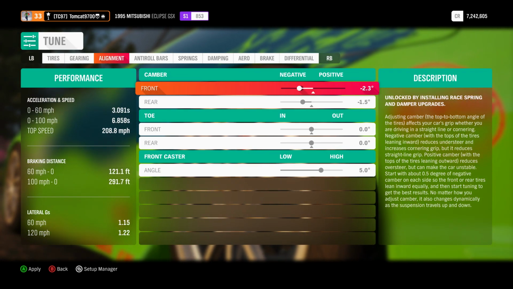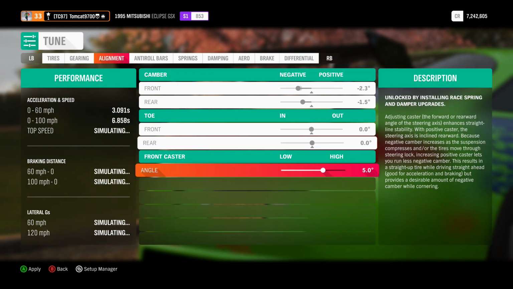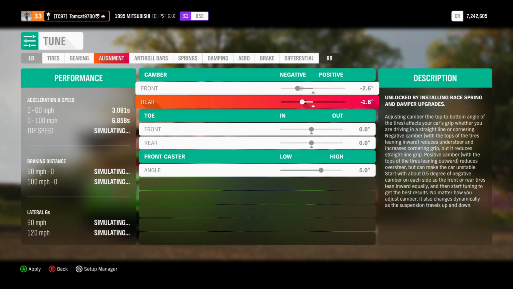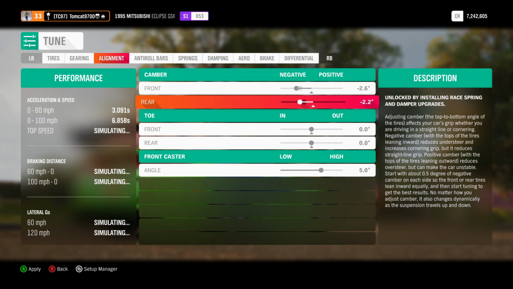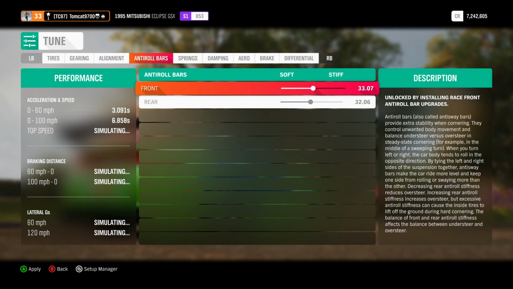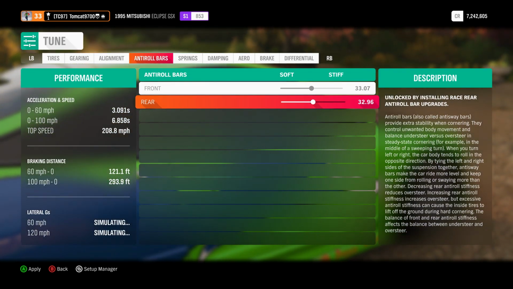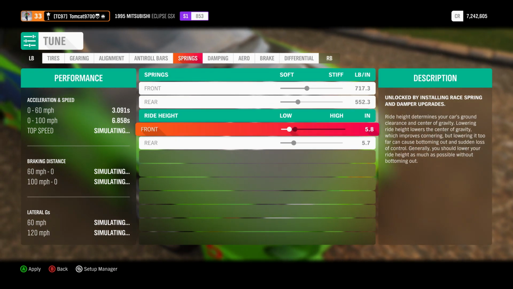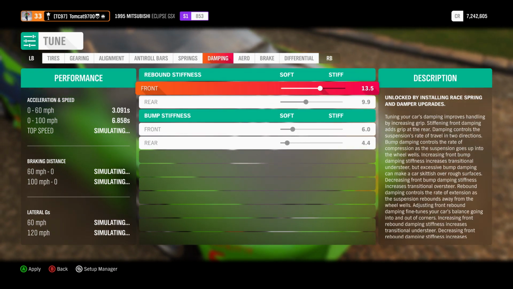So let's give it a little bit more negative camber at the front. And, well, actually, you know what? 2.6 at the front and like 2.2 in the back. And I feel like we might need a little bit of extra help on rotation, so I'm stiffening up the rear sway bar a little bit. And then the ride height is coming all the way down.